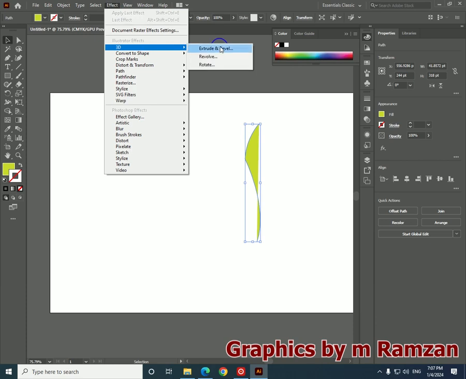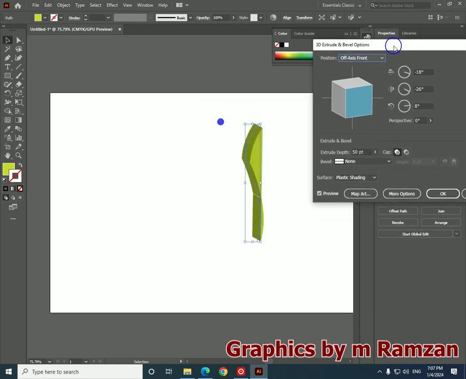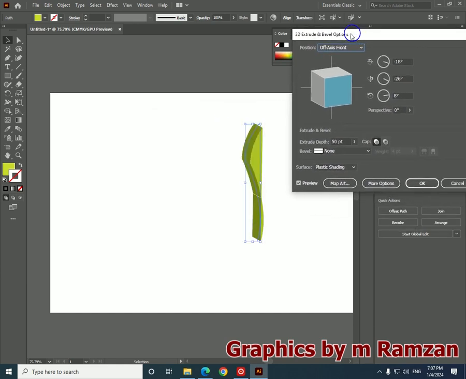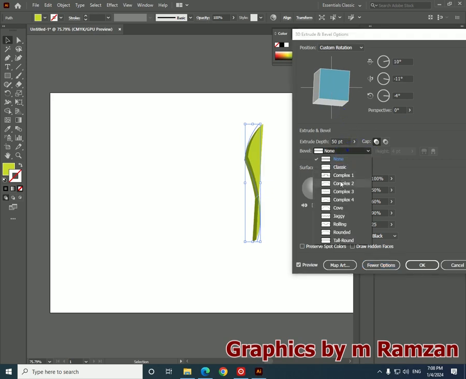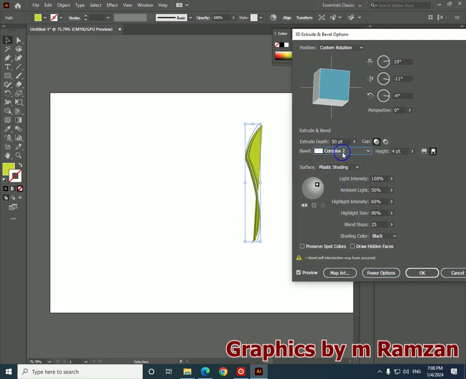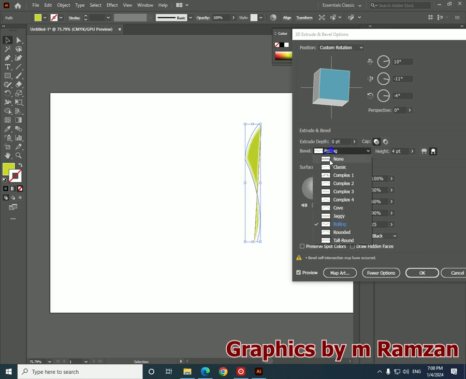You can see here are just three simple options. So just click on it and you can see you can change the 3D settings here individually, but in 2023 you can use all the settings in one option. Just go here, you can rotate, and here you can change the bevel options, and here you can give depth, and this one you can also use in the latest version.